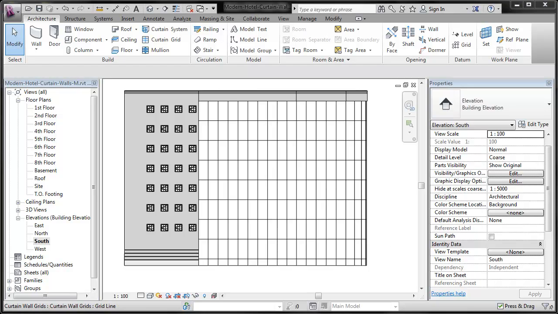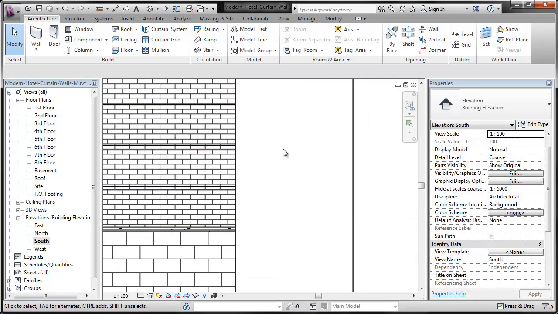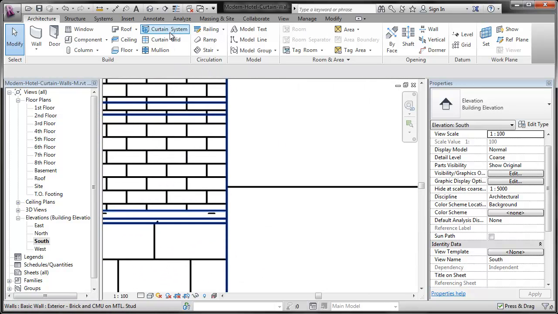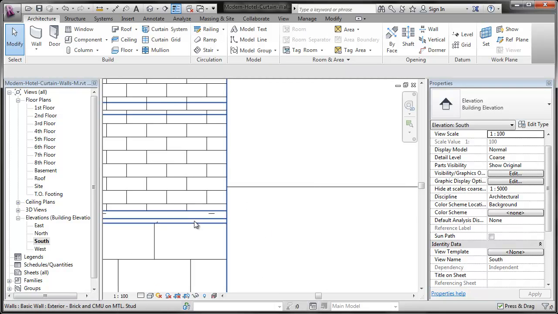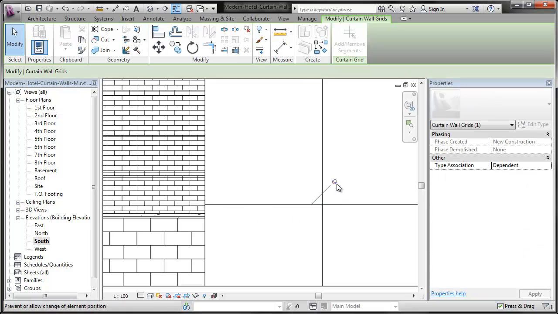Right, so we're going to task number 2, adding the grid lines. And we'll need to add some grid lines to match up with some other parts of the building as well. So we want to zoom into the bottom here. And some of these I can't really see, so let's just go thin lines and we can see them a bit better. And we want to select the grid line, the little dashed blue line. So we can pick on that, and then we can unpin it. It's a little drawing pin there, we want to unpin that.